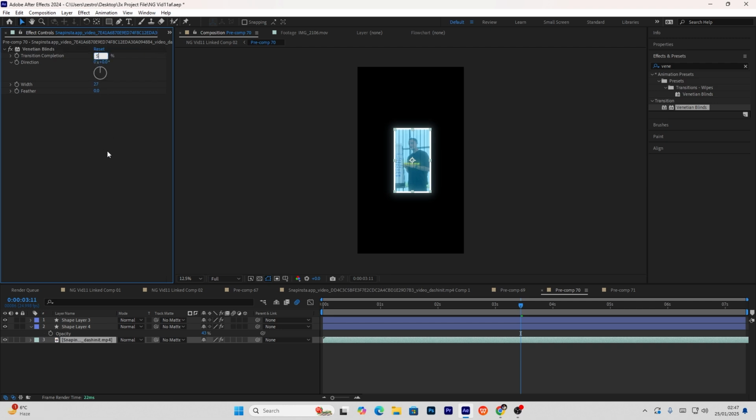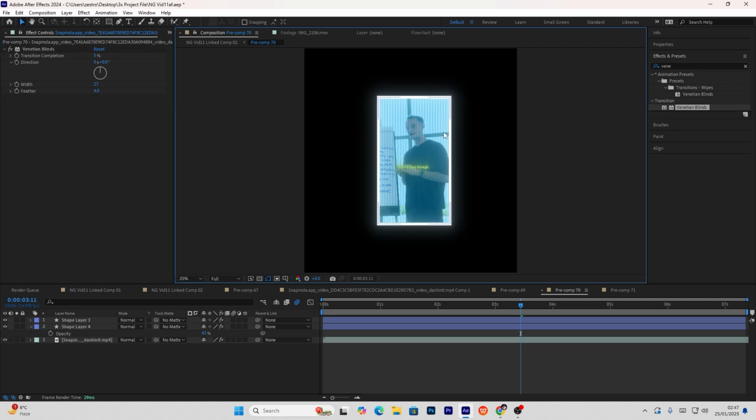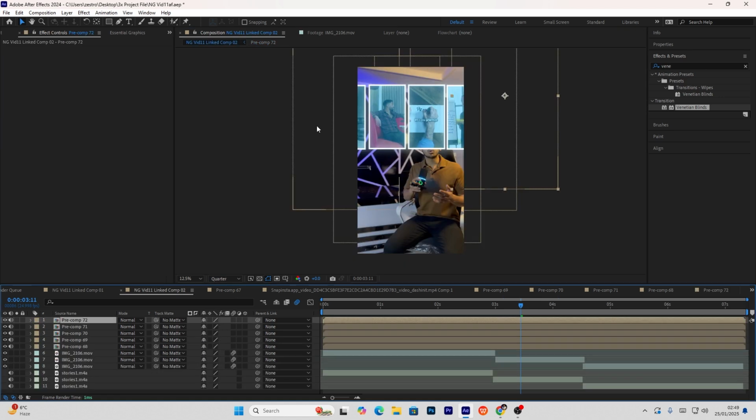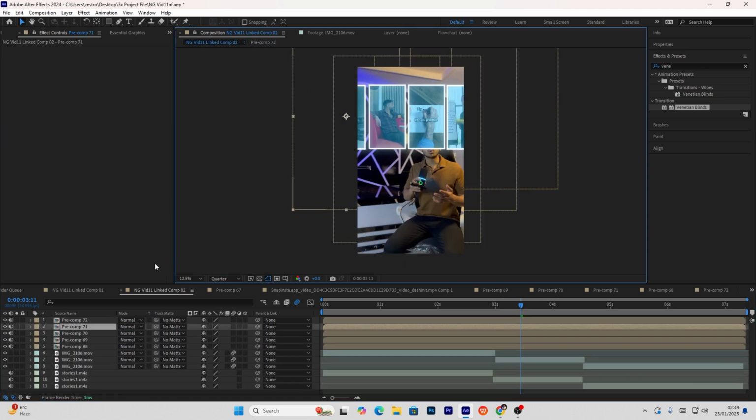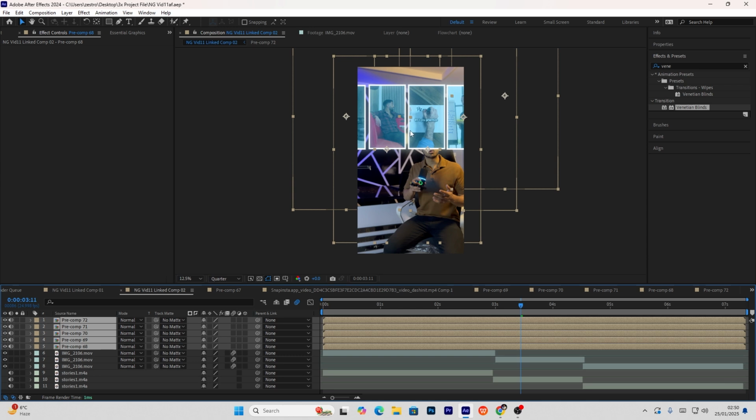We're going to be giving it a 5 and keep the width a little bit like this. So this is how it will be looking right now. It looks really good, and we'll be doing it for all the reels. Okay, now once we have got all these reels and effects added to them, what we're going to do is animate them.